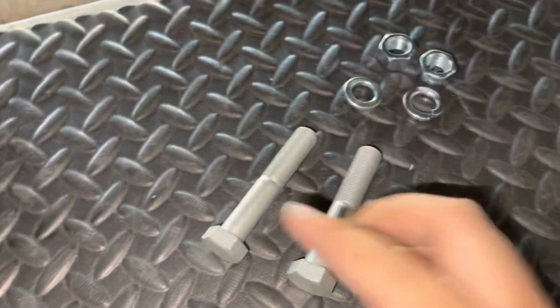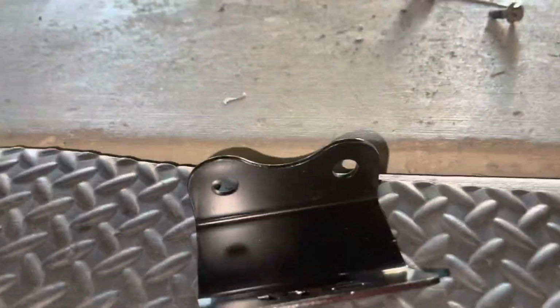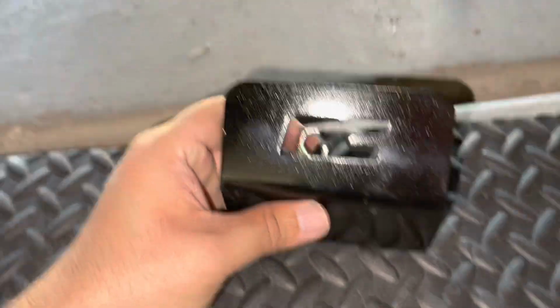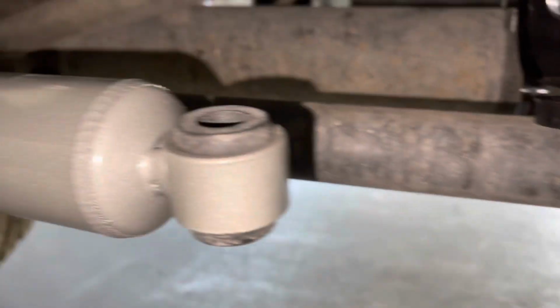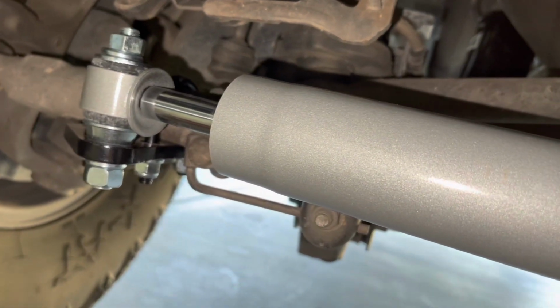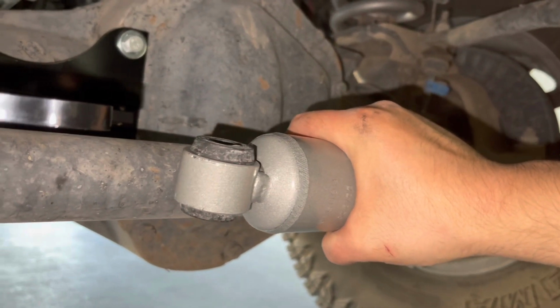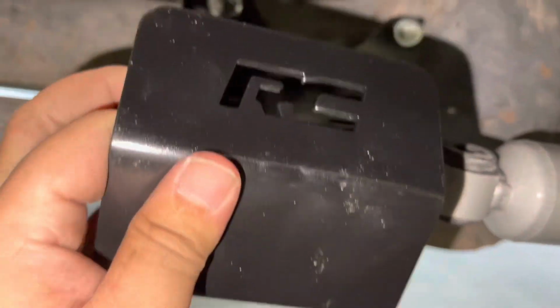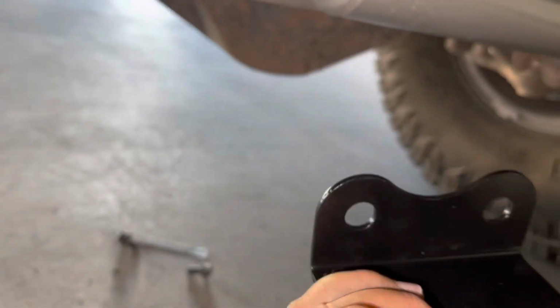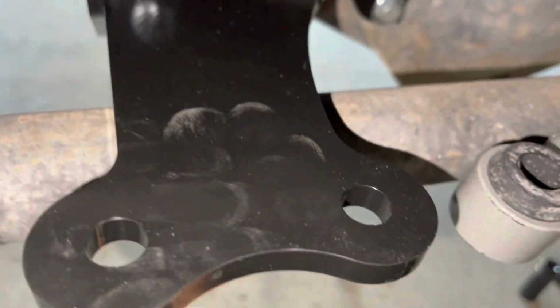The last thing is, you'll be using these bolts with washers and your nuts. This bracket right here, you're going to align these, so you're going to need to pull on them. These two holes, you're going to line them right underneath this and bolt them down here.